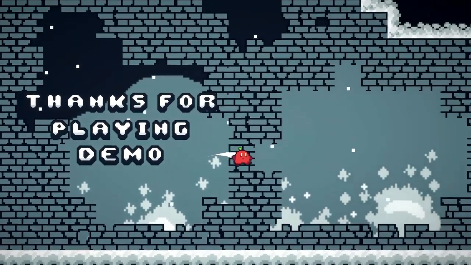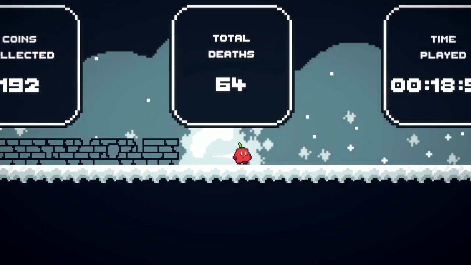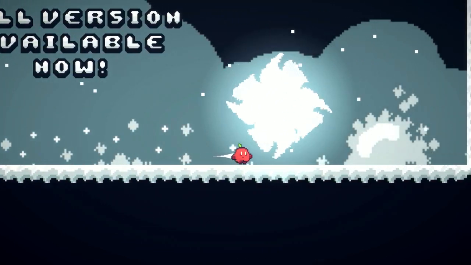Thanks for playing the demo. Oh my god, it took me forever. Coins collected 192, total deaths 64. 18 minutes, total jumps 758. Full version available now. Yo.